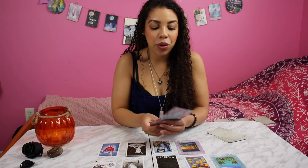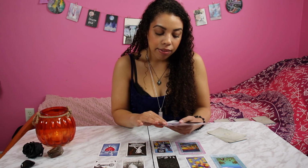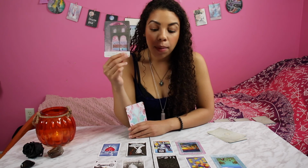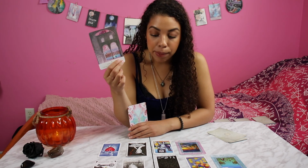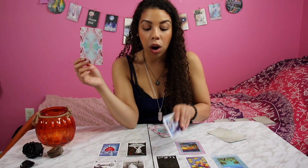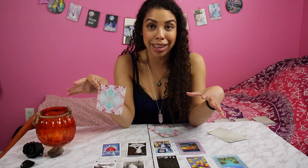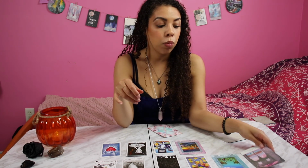Now, let's look at your Work Your Light Oracle cards here. So we have take a break, a life's work, not a season, get off the treadmill. So some of you may be overworking yourselves right now, and perhaps this is why you're having trouble moving forward with something that you need to take action on. And I find that also when you are running on a treadmill, as they say, and you're constantly working and you're constantly doing so many different things and you're busy, you really don't have time to sit with yourself and really reflect on the things that you need to reflect on. It's going to be harder to make a decision. It's going to be harder to move forward with things that are stressing you out, upsetting you. It's going to be harder to get over heartbreak and stuff if you don't give yourself some time to breathe. You need to give yourself time to breathe and reflect. So that's what I get from that card there.